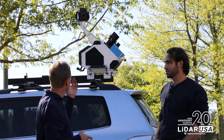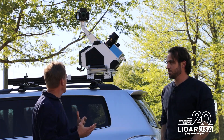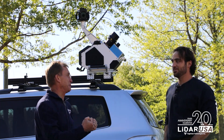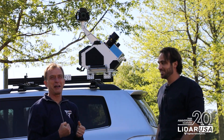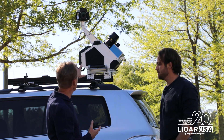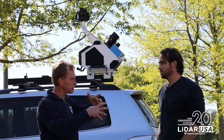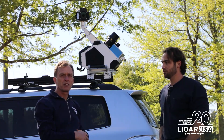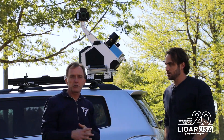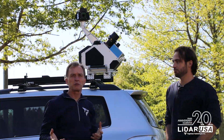We have it combined with the Ladybug for 360 viewing to give the imagery. We have an easy on, easy off mount — it just takes a little heft to get it up there. It fits in a single case, which is really nice. The top part with the camera is a double hinge that hooks down and sits into the case much better. It's a custom foam cut case, and it's actually smaller than the DJI M600 case.